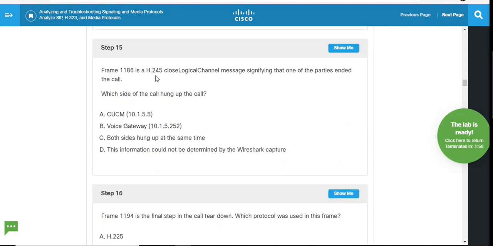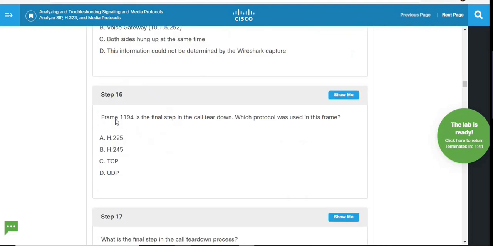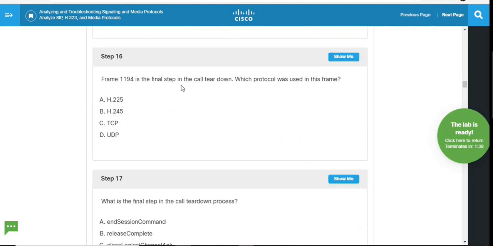Go to this frame and this is an H245 close logical channel message signifying that one of the parties ended the call. So to find out which party has ended the call, you can also use the Wireshark capture to see which side of the call hung up. You can find out from the output. In this frame, this is the final step in call tear down.